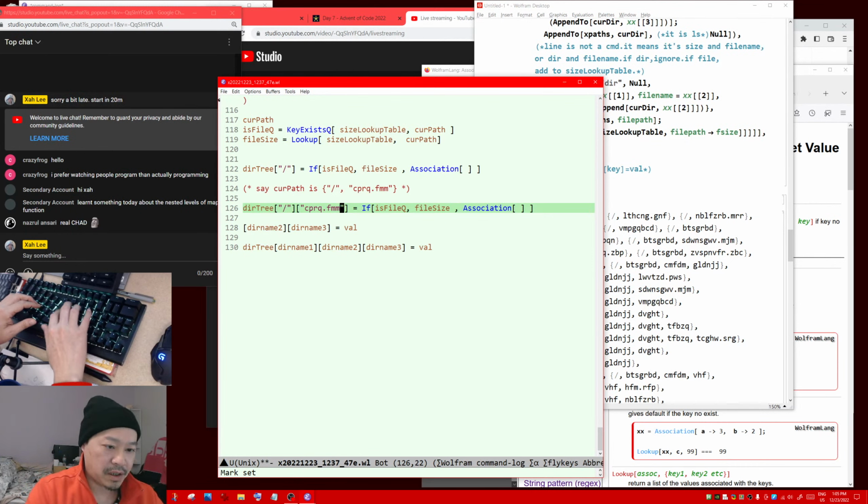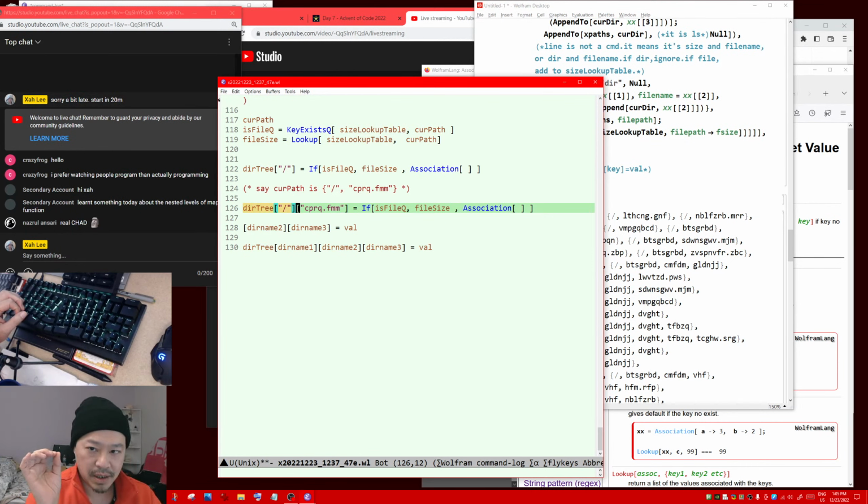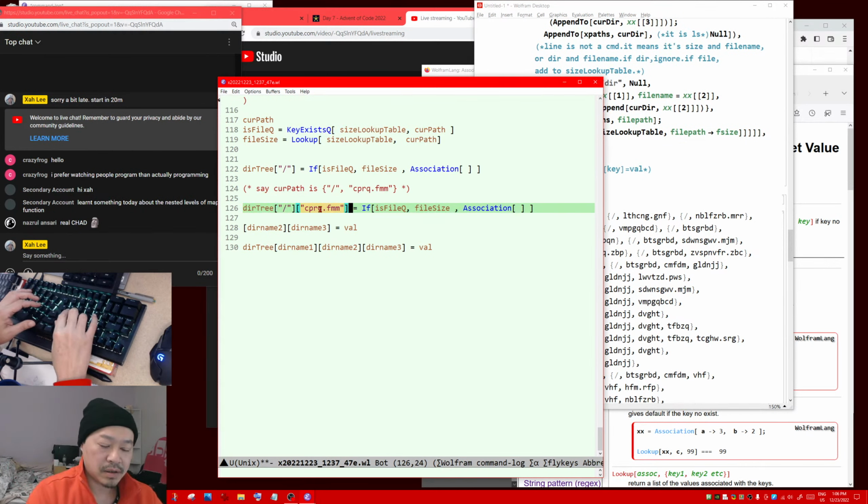So the first part gives you an association, the container for that. Then the second part, okay, we're getting closer though.